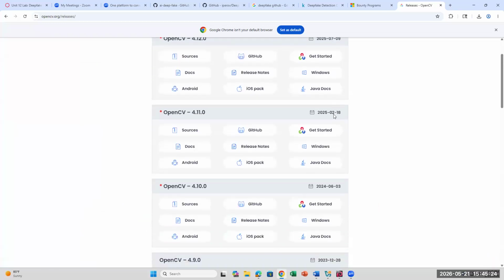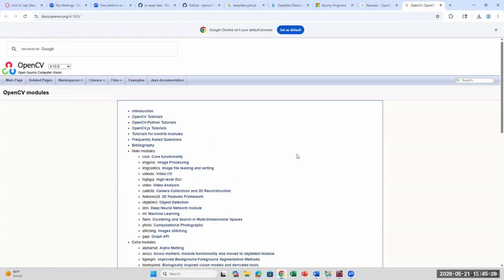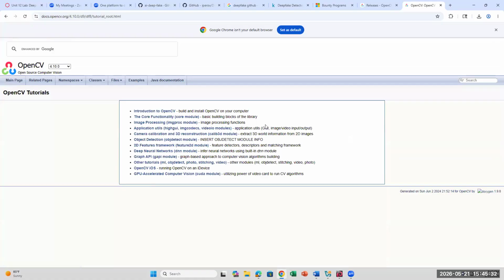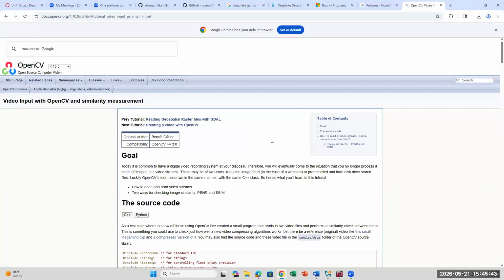You can also check out the documentation for specific versions and how to use it. They have tutorials, very well documented, on how to install and how to build applications with it, like video input. So if you are building a tool to detect deepfake, or a tool for deepfake, you would consider this particular resource.